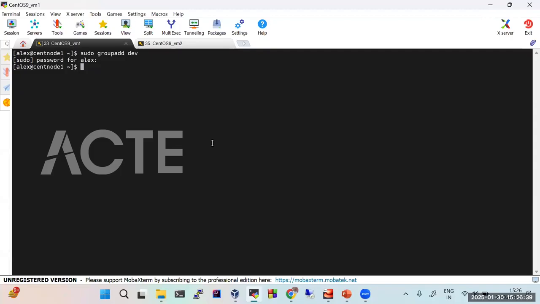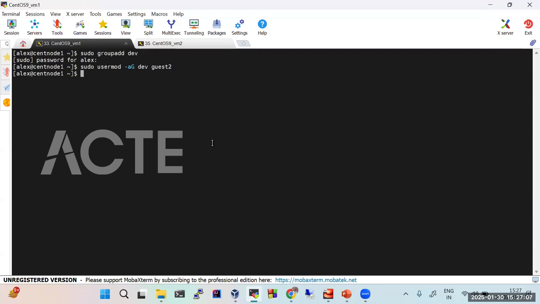If I want to make the newly created user part of this newly added group, the command is sudo usermod. usermod is nothing but modifying the existing user, and we have to give the option -aG, then the name of the group, which is dev, and the user account, guest2.